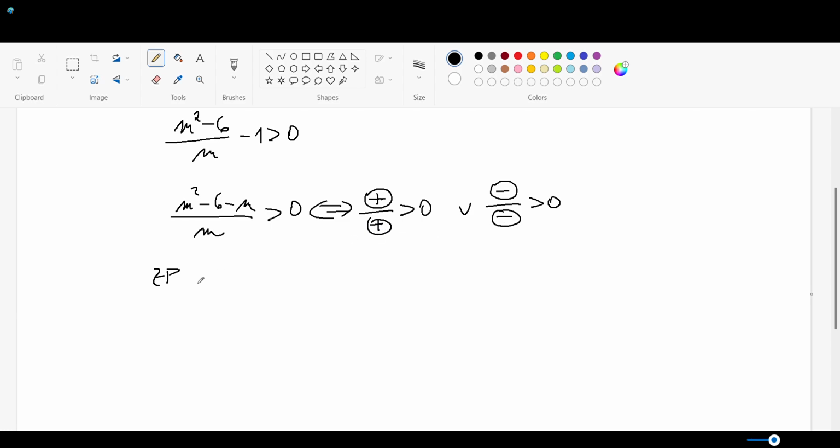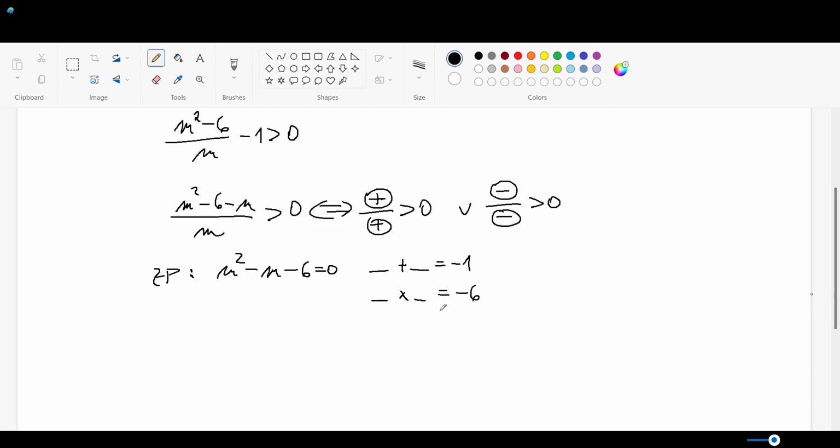So we need to find zero points, which means first of all we need to solve the quadratic equation m squared take away m minus 6 is equal to 0. For solving this quadratic equation I will use the factoring method, which basically works like this. We are looking for two numbers. If we add them up, they give the result -1, and if we multiply them, they must give the result -6.